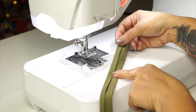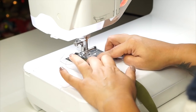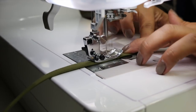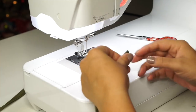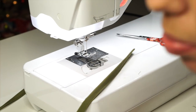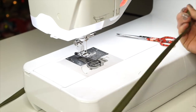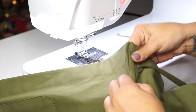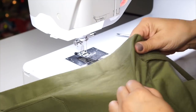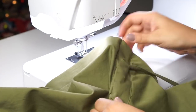Okay, I have pressed it to the center, and now I'm going to fold over and sew close to the edge. Now we're going to draw this through our casing. Grab a safety pin. Grab your jumper and you're going to go in through one buttonhole and you're going to push your safety pin all the way through until you reach the other buttonhole and come out the other end.